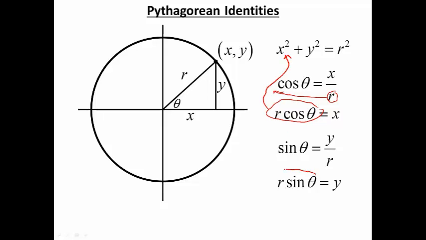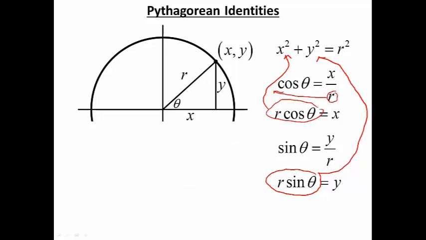Here's what y equals. We're going to take that and plug it in for y. In other words, (r cosine theta) squared plus (r sine theta) squared equals r squared. I took the x, set what x was equal to, plugged it in for x, put it right here, and did the same thing for y. Now we can keep going, clean this up.